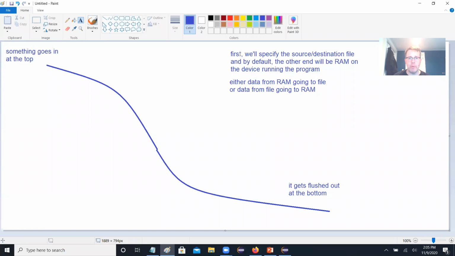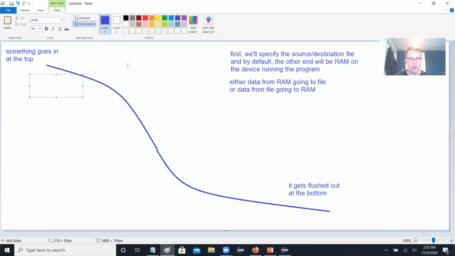So, for example, in a typical thing, we'll specify for an output operation. Output in this context means RAM to file. I'll say disk, but you know, an input means file or disk to RAM.